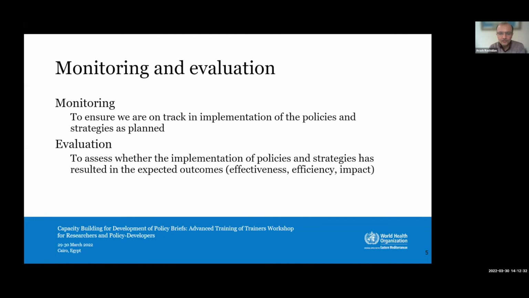Okay, the first thing is just a reminder on the definition of monitoring and evaluation. There are many definitions, but the main thing is that for monitoring, we want to see whether we are doing what we are supposed to do. So in a way, it's following the action. It's very much focused on the processes, whether they are happening at the time planned for or happening the way that they were planned. So it helps the manager to see the program is being followed as it's been designed.